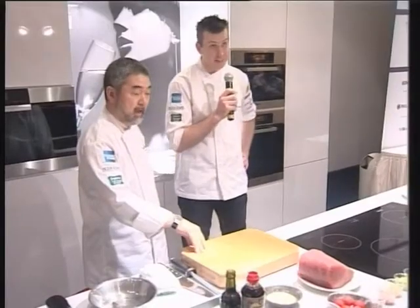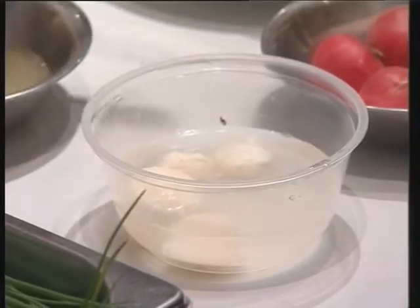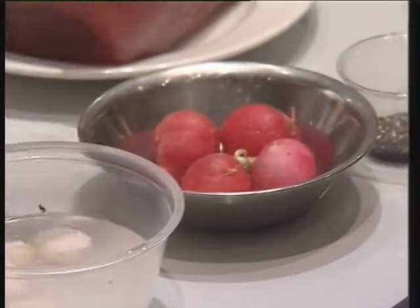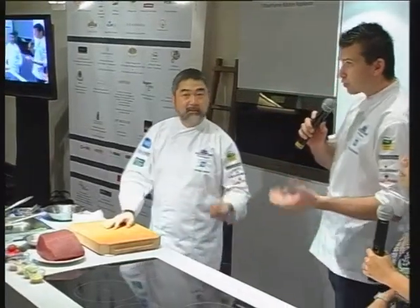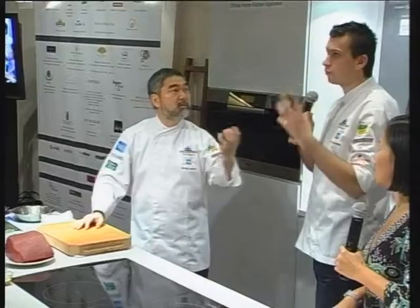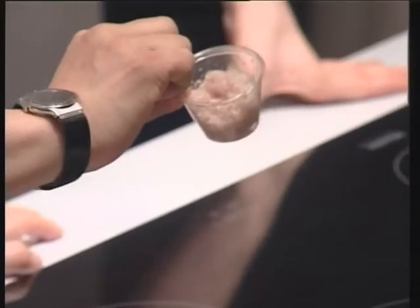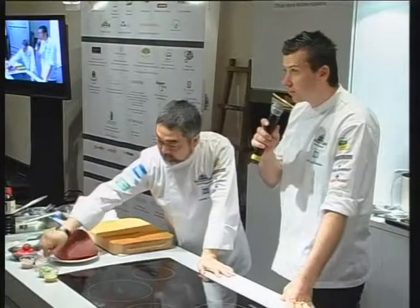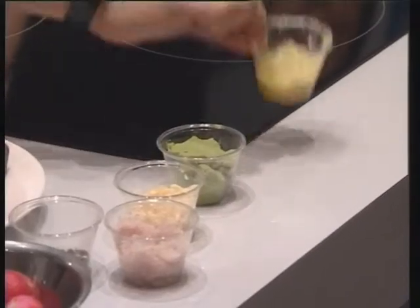The first dish would be a tuna tataki. Fresh tuna, quite poached eggs, poached in salted water for two minutes. Some pink radishes, black pepper — crushed black pepper, the best is freshly ground, the pepper is more flavorful. Some chopped shallot — red onion is also very nice — some garlic, crushed and mashed. Fresh wasabi; chef can use the powder. And some ginger and curry.